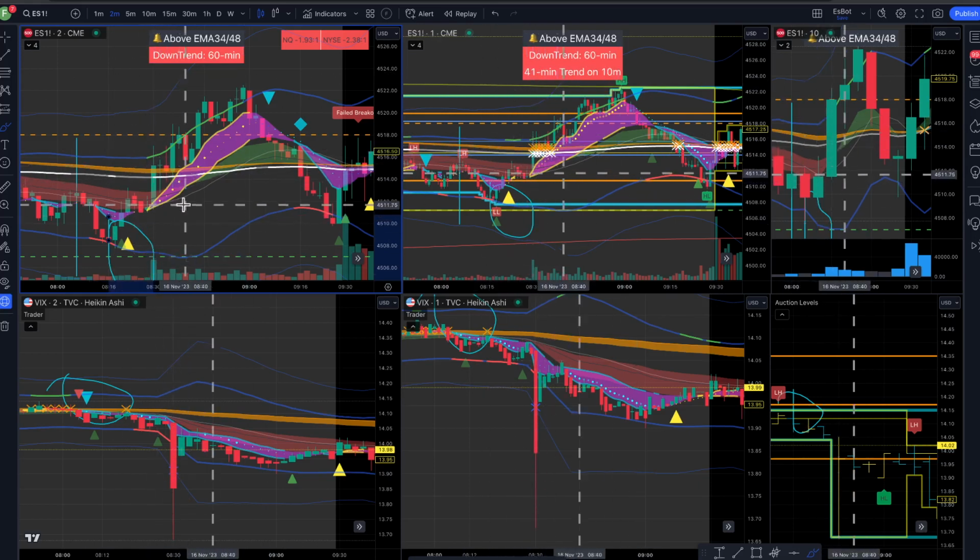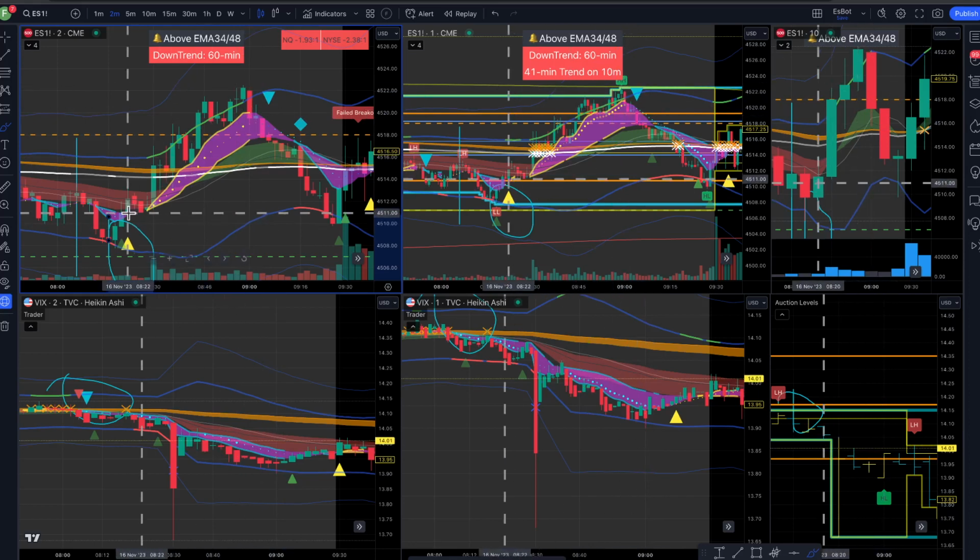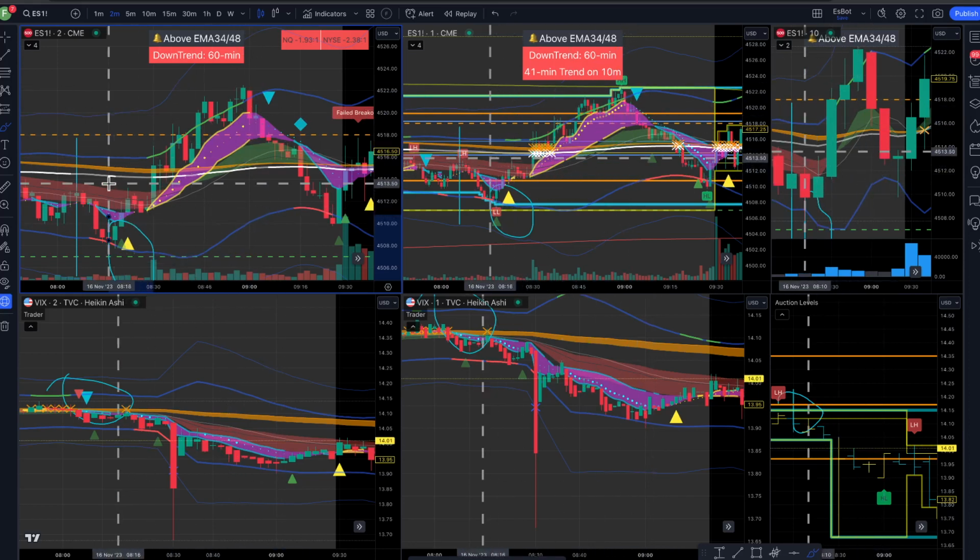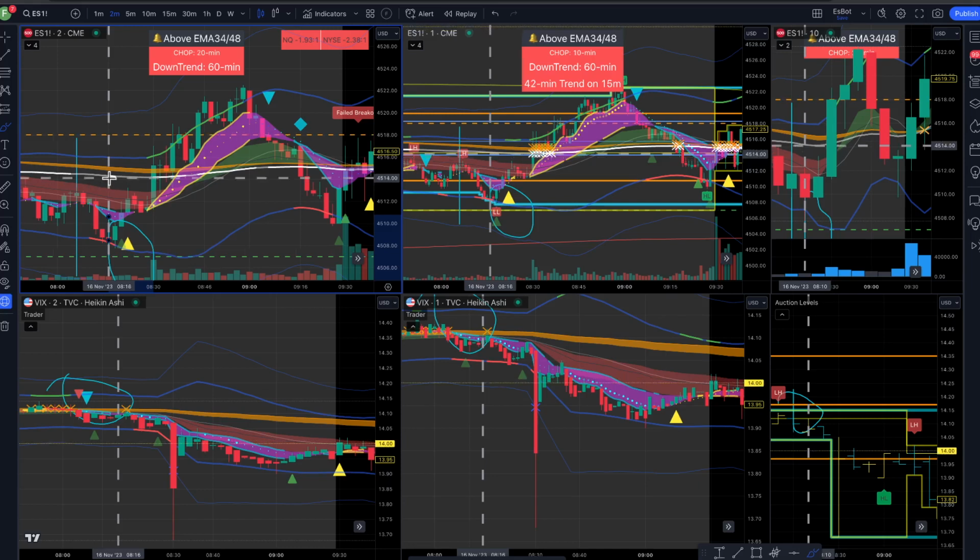But it's too early in the day to consider a trend. We expect most trends to form after 10 a.m. So at this point, you're not going to be talking about a trend. If you trade before 10 a.m., it should be scalping only. Sometimes we get a trend that forms before the market opens or before 10 a.m., and that's okay. Those are exceptions, and we don't trade based on exceptions. We want to trade more of the things that are more probable, because trading is a probability game.